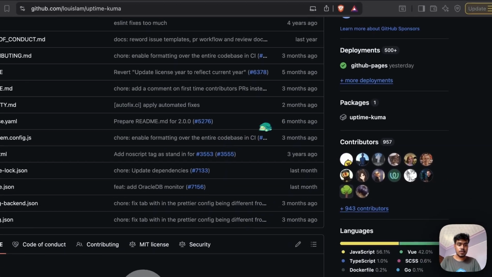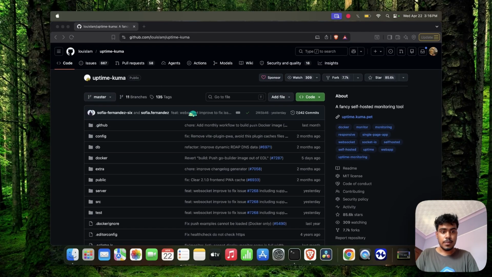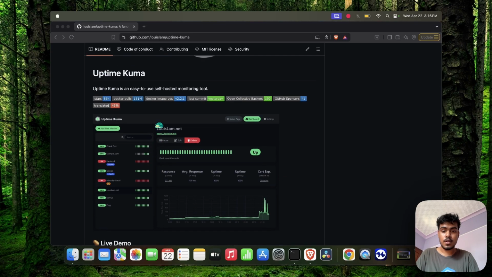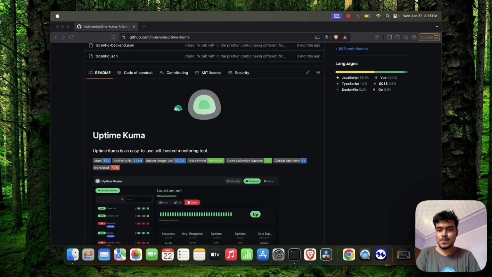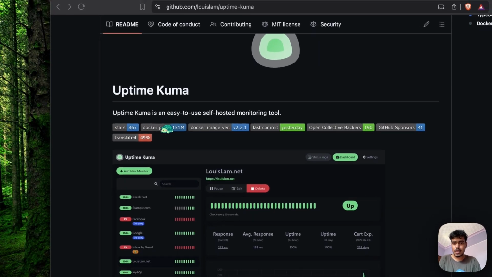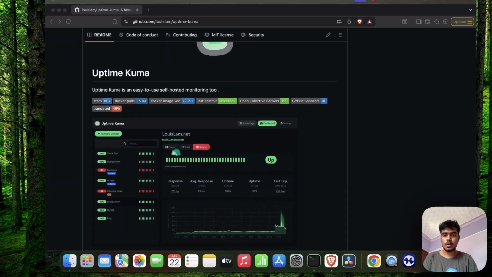And if you want to be one of the contributors, you'll find some issues that are bugging you, which have not been raised before. And if you have a fix in place to contribute to this project, it will help a lot of people depending on Uptime Kuma. Anyway, scrolling down, you can see the documentation page, and you get a quick sneak peek into how the dashboard looks. This one is in dark mode.